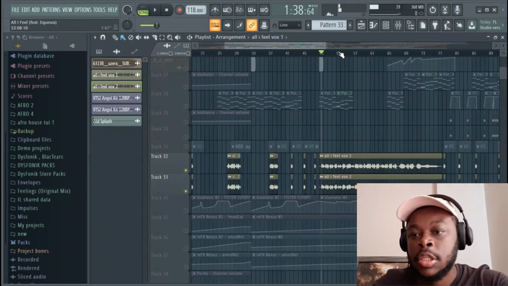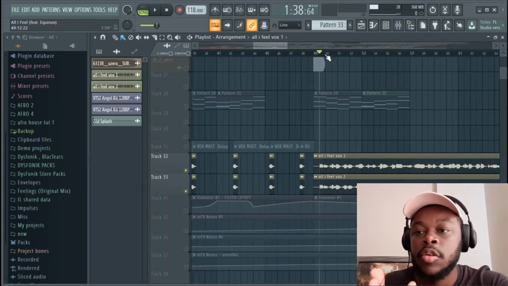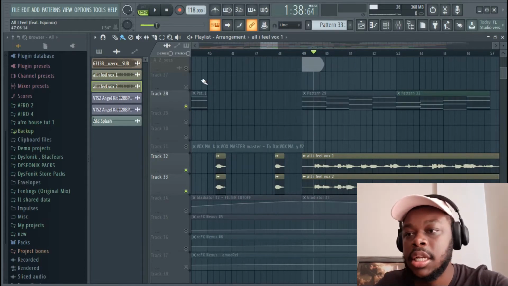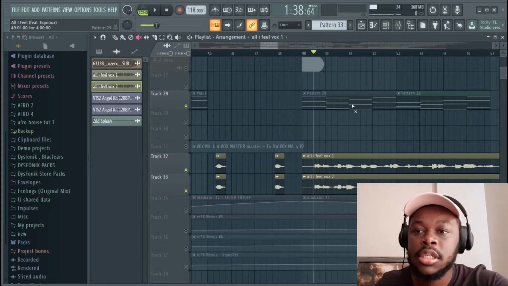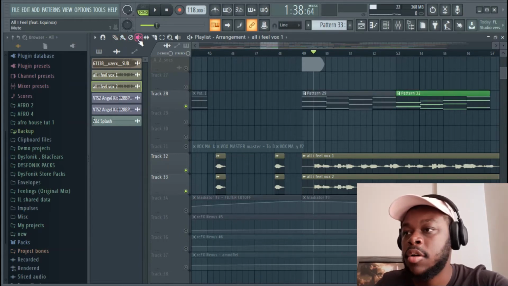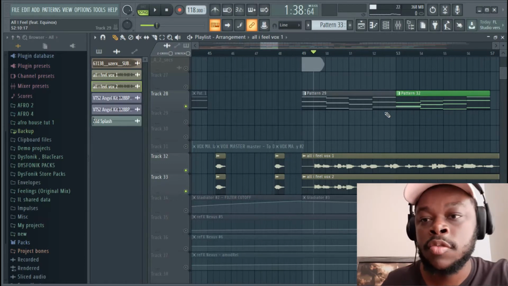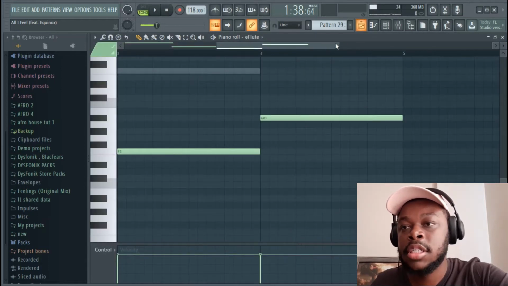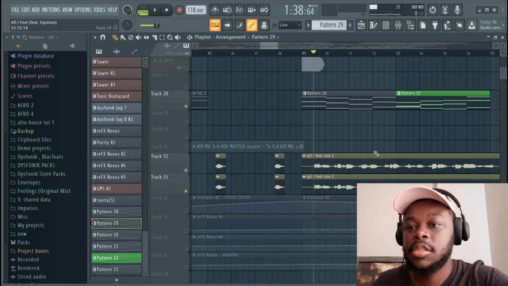So what happened is, when I made this song, I played the vocals at this point that I'm showing you right now. So I played that section, and then I made a pattern clip. That was pattern 29, as you can see here. So let me just activate it now. This was not the final progression that I was gonna use for the song, but I just made this in order to figure out the key that the vocals are playing in. So I'm gonna play this pattern together with the vocals.